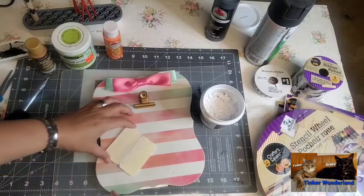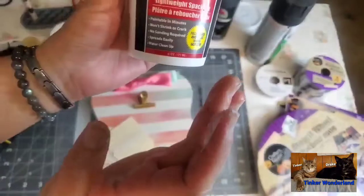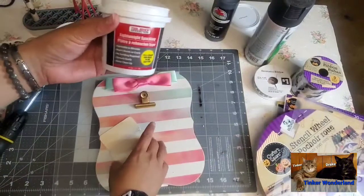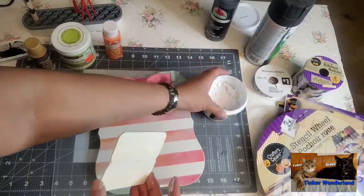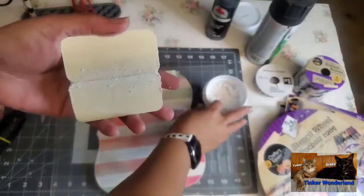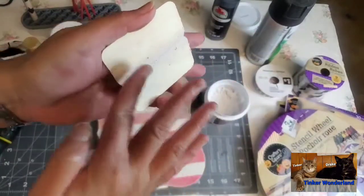To start with, I am going to use this sparkling. Like I said, I will also use some other materials along the way while doing this project. So I use this sparkling just to fill the gap on these wooden dominoes. Yes, I want to make it a little smooth.